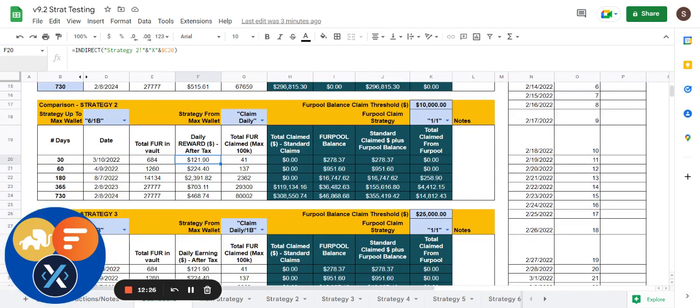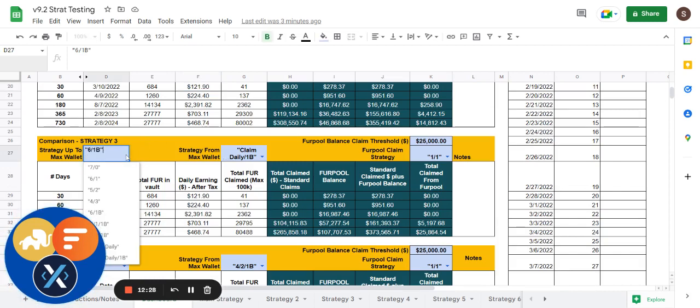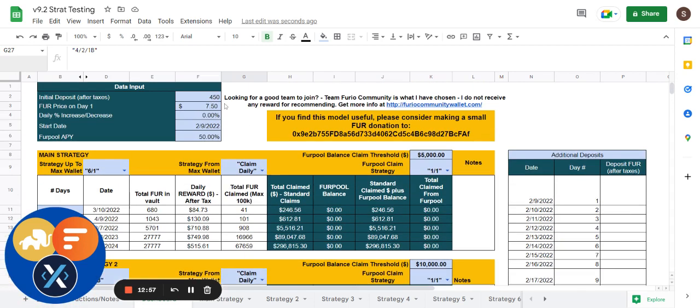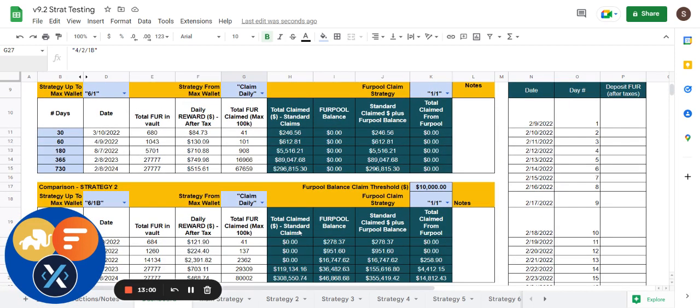And so with the sheet, you've got up to 6 strategies that you can play around with. So let's go compounding to max wallet, and then once we get to max wallet, let's go 4 days doing nothing, 2 days claiming, 1 day bonus claim, and you can see the results here. So again, that's even better in terms of how much we can make in total. We get 385,000 instead of 355,000 after 2 years, and that's with a 500 FIR deposit.